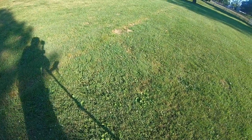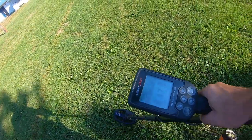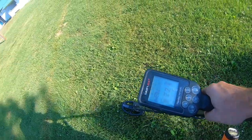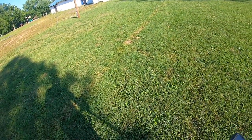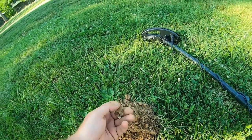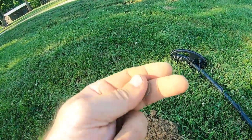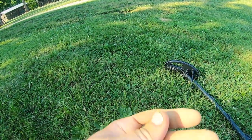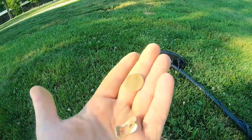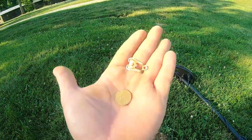Here's going to be my first signal I'm going to dig. I'll let you get a look at it, maybe you'll be able to see it on the screen. Getting anywhere from a 78 up to an 81, 82. So let's see what this is. You can see - pool tab, and what looks to be a memorial penny. Stinking Lincoln, as a lot of people call them. That's a pretty good sign. At least I could hear that penny in there. I knew I was getting a high tone from something. Pool tab, stinking Lincoln, both in the same hole, and I could hear that Lincoln.